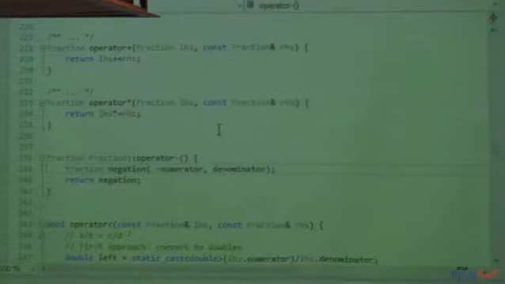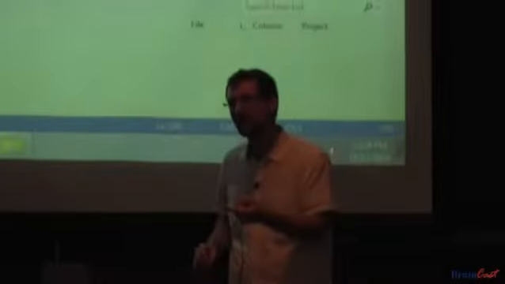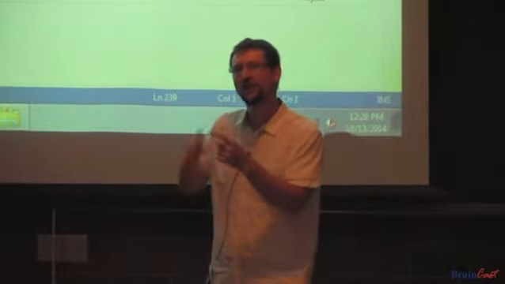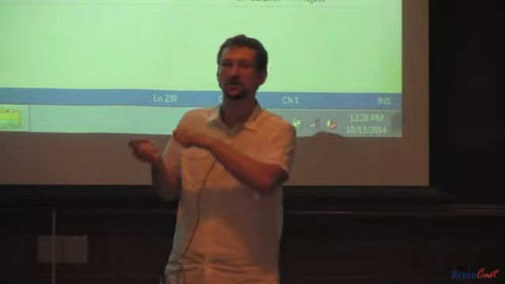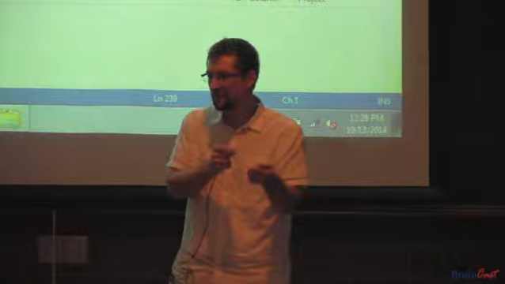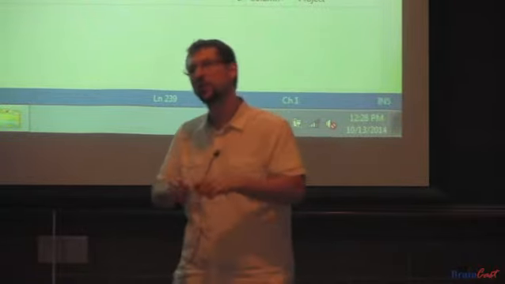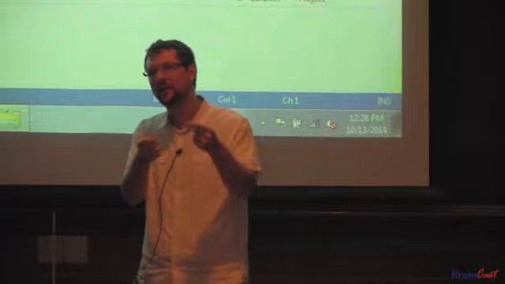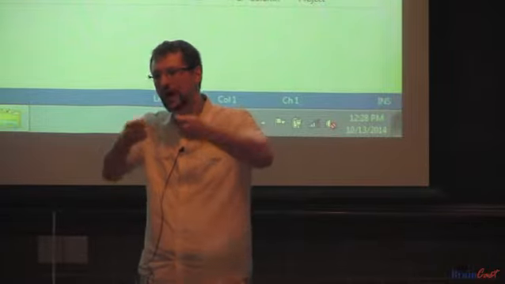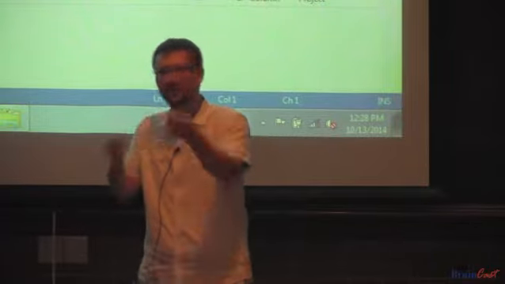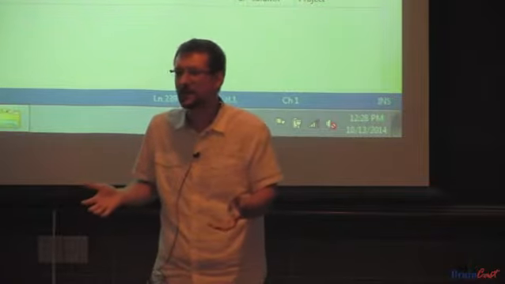So if we throw in a negative to the numerator, well, if the numerator was positive, then the numerator becomes negative. And that's fine, because we always want the negative to be in the numerator. And if the numerator was negative, and we throw it in, that would make the numerator positive. But that's positive over positive, so it's fine.